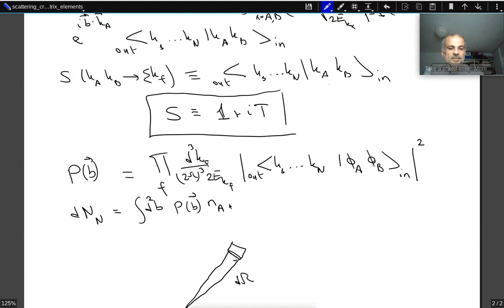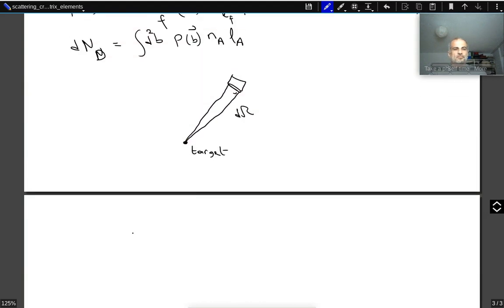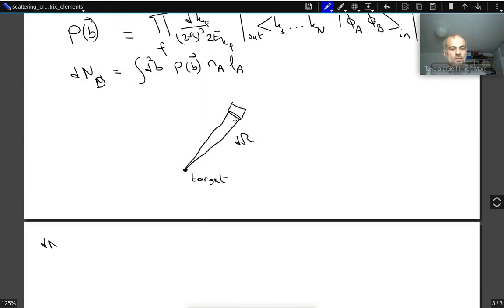For the time being, let me just put LA. Now let's calculate, let's write this out explicitly. The number of particles hitting my detector will be equal to d squared E. Let me also assume that within the scattering region, the density is constant, so this is divided by NA times LA. Since I assume that it's constant, I just took it out.